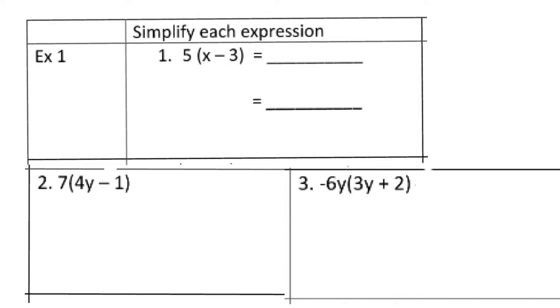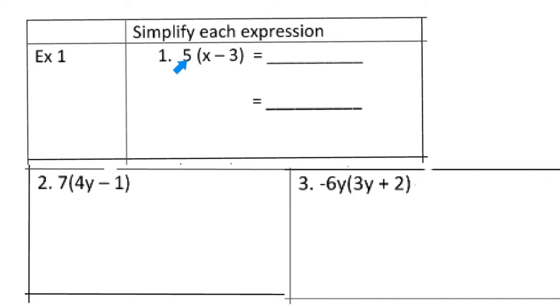I'm just going to show you a short lesson of the distributive property. So, distributive property, when we have a number next to parentheses like this here, it means multiplication. So we are multiplying, and because there's two things inside there, we have to multiply this times both of them.